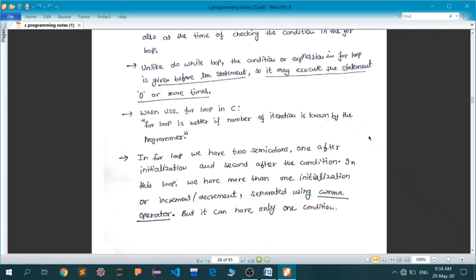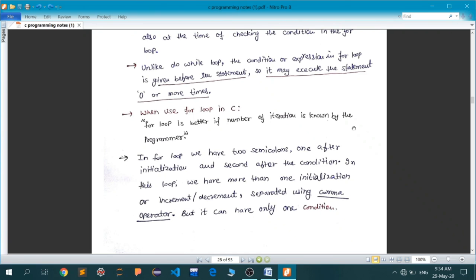But if you know in advance how many times you have to do a particular thing, let's say if you have to add the first 10 numbers, then you know that you have to perform the task of addition 10 times. Then you know how many times you have to repeat the same task, that is, addition of numbers. So we know how many times we have to pass through the loop. In these kinds of scenarios, the for loop is best to use.